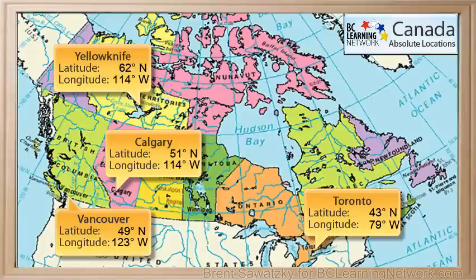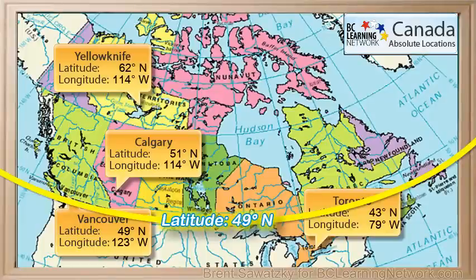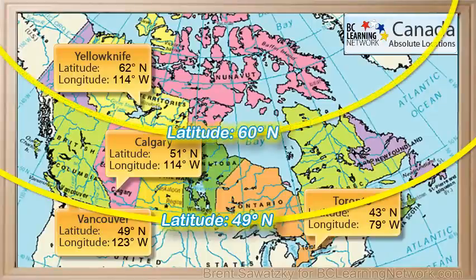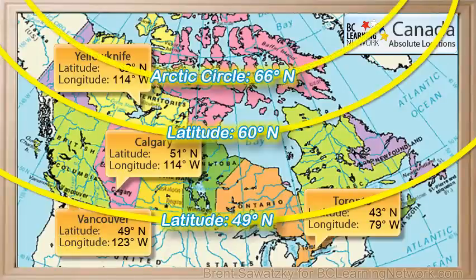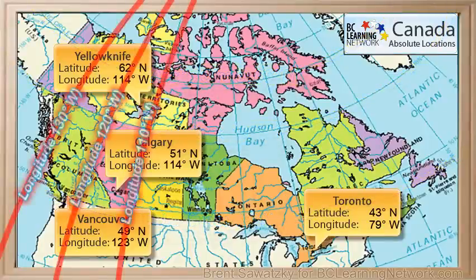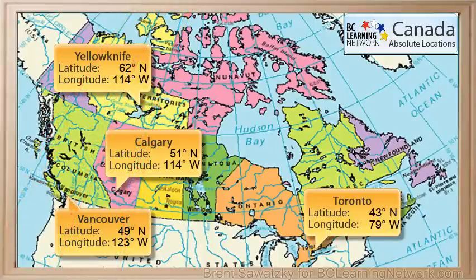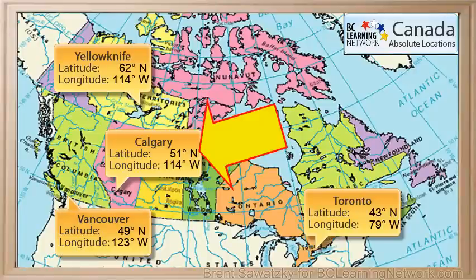In this tutorial, we took a look at the location of Canada. We briefly considered its relative location, then spent some time focusing on absolute location — that is, latitude and longitude. We noticed that Canada is north of the 49th, meaning that much of the Canadian border runs along the line of latitude 49 degrees north. We also noticed that north of the 60th is north of the western provinces, up here in the Yukon and Northwest Territories and Nunavut. Further north, we identified the Arctic Circle. We also noticed that lines of longitude were used in many cases to help establish provincial borders. Once we had a good feel for the lines of latitude and longitude within Canada, we went into more detail and established the absolute locations of Vancouver, Calgary, Yellowknife, and Toronto.